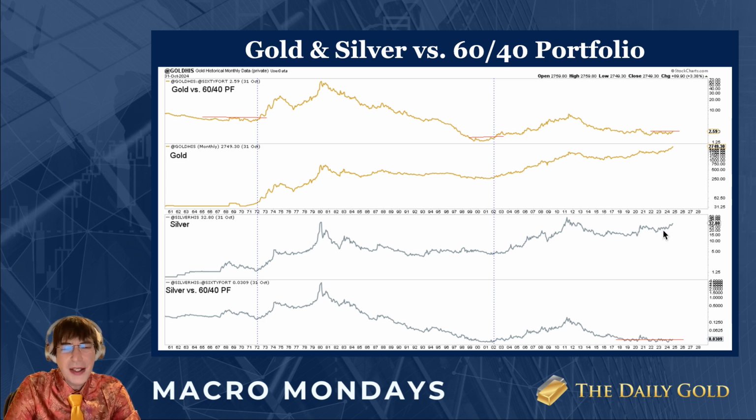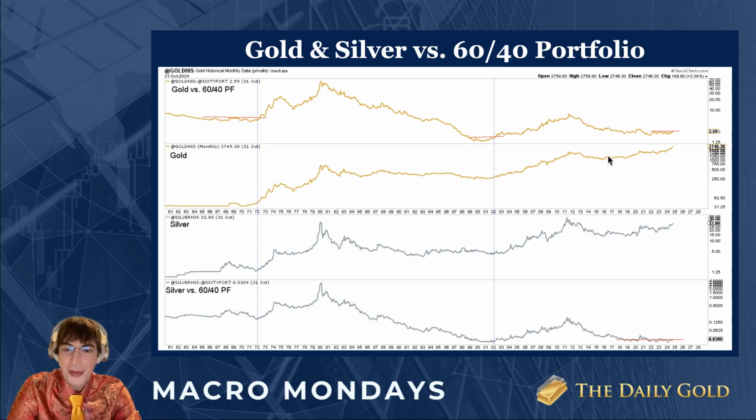And so, big picture, if we go back and look at the secular bull markets, here and here, let's just keep it on gold. I mean, you can look at silver because they're very similar. We can see here, 2001 to 2011, those coincided with strong moves in real terms. And I mean gold and silver against the 60-40. So we have not really had that move yet. Not even close to it.